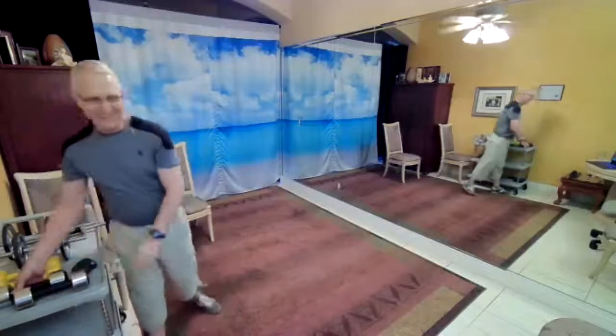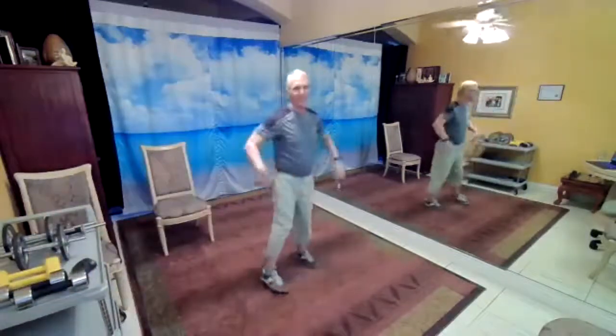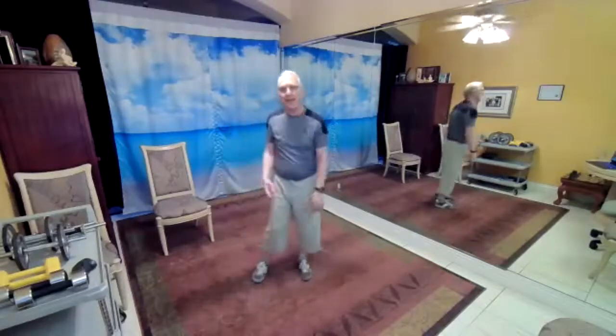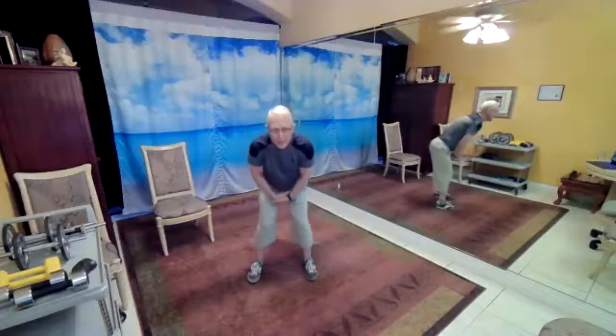Oh yeah, and shake it up. I'm feeling really good, having a really good time. And kick the legs out, shimmy the shoulders and bobble the head. Exercise just makes you feel great. Palms in front of the abdomen and inhale, give it a big stretch and exhale. Let's do two more. Inhale and stretch and exhale, one more time. Inhale and stretch and exhale.